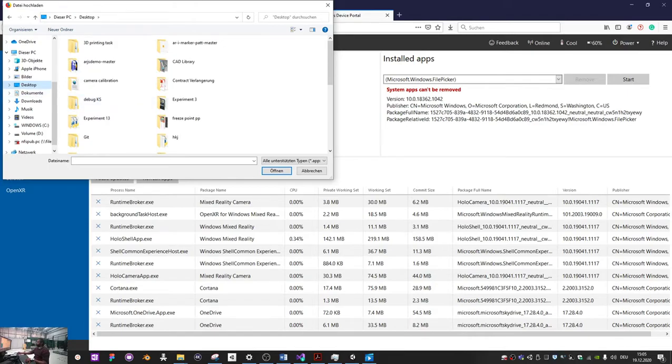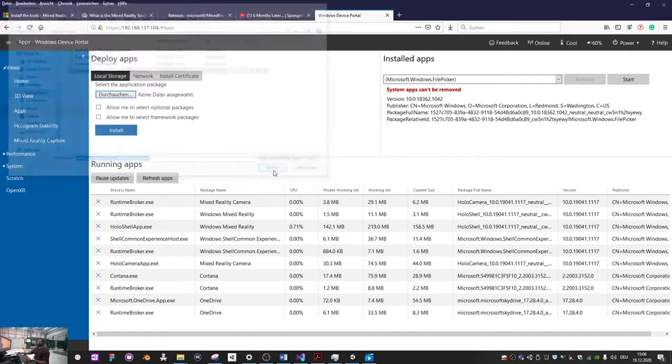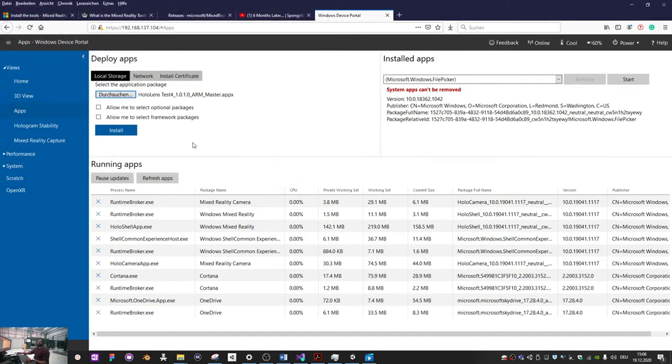So you go to the project folder, go to Builds, WSA, AppPackages, HoloLens 2, the first build, and choose the APPX file. Alright, and that's all. You don't need to click on anything. Just click on Install.